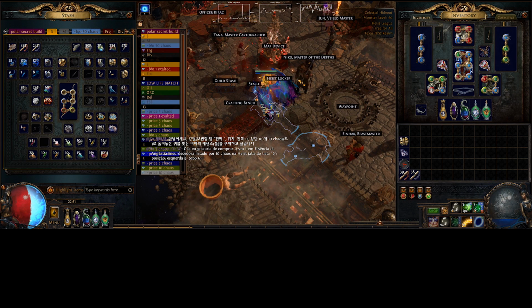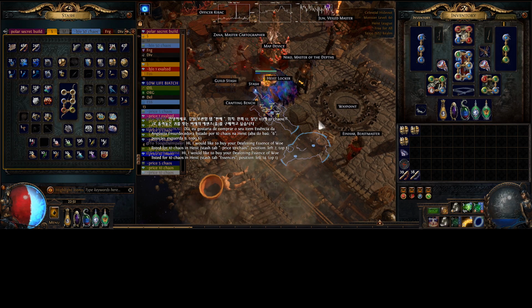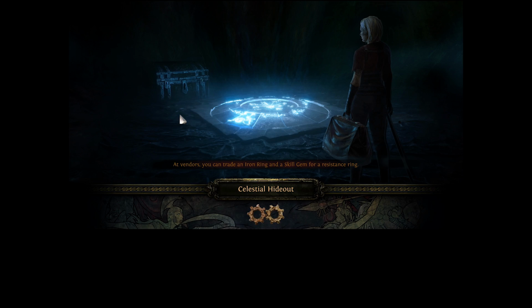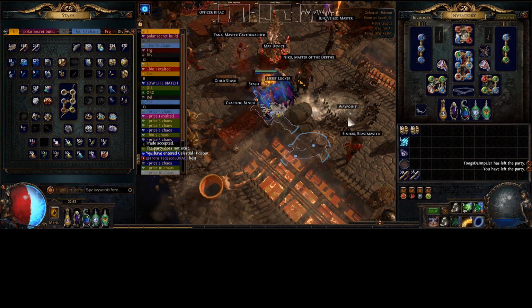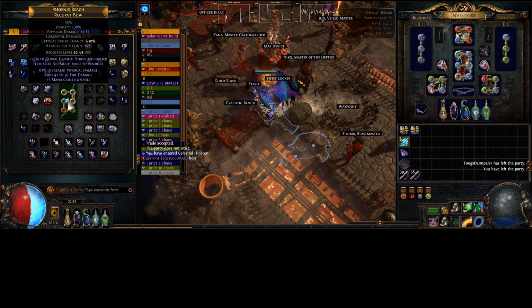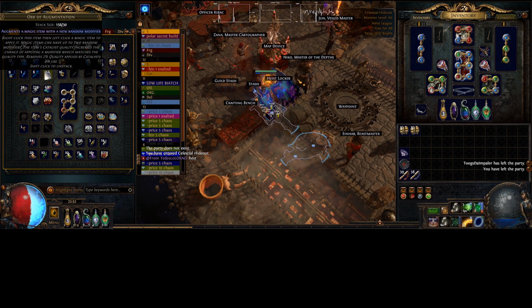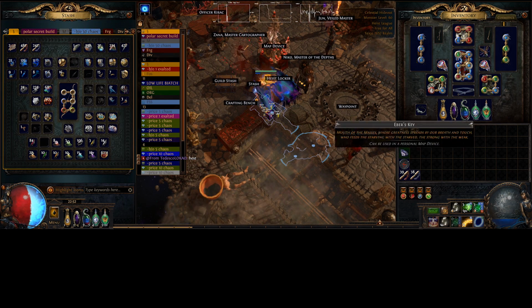So, now that we have our bow base, we're going to go and buy Essences of Woe. We want to get Deafening Essence of Woe, as when we use this on a 2-handed weapon, it can increase our spell damage by up to 144%, which is very nice. So, these cost about 10 chaos. You probably want to start with them one at a time.